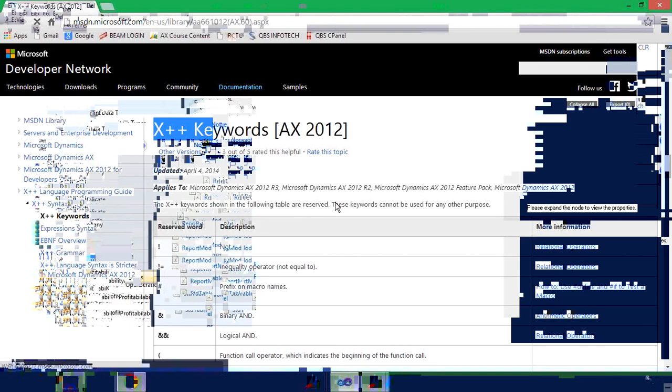Right click, open. It is automatically connected to the internet. See here, msdn.microsoft.com and X++ keywords. These are all the help documents.